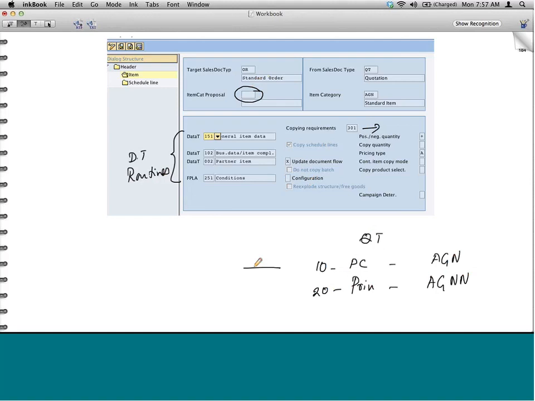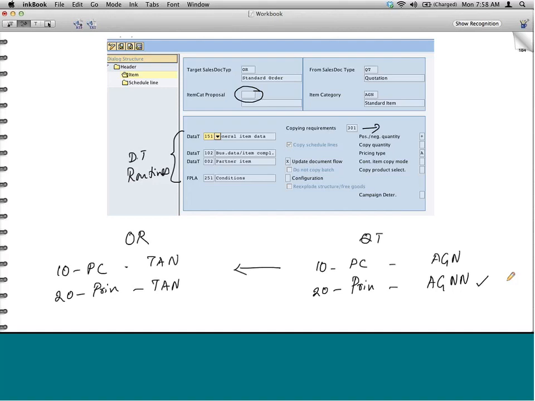Now, you are trying to create an order with reference to this, and same thing, we have PC will become 10 because the item category in the standard order is 10, and printer will be 10 by default. But in the quotation, we have given this for free by changing it from AGN to AGNN. Don't we need to respect that in an order?